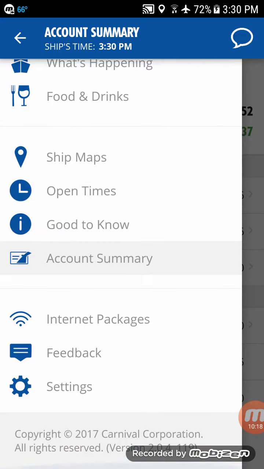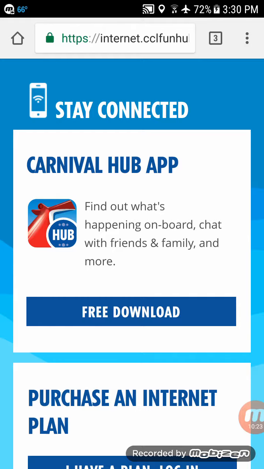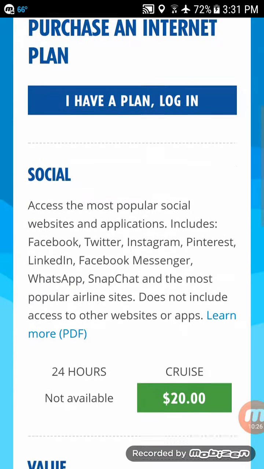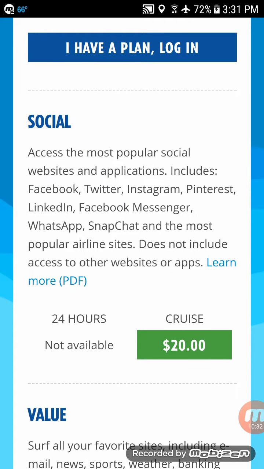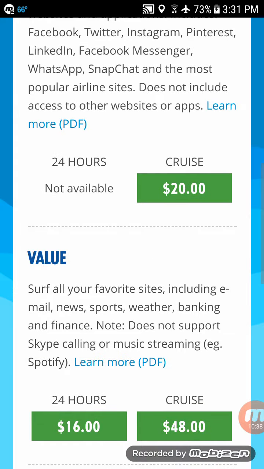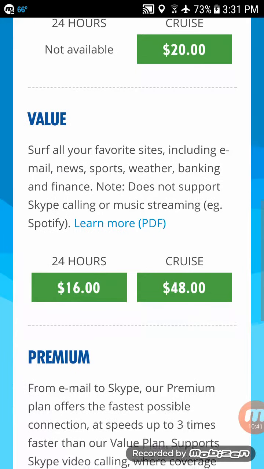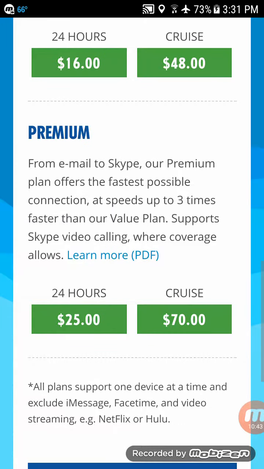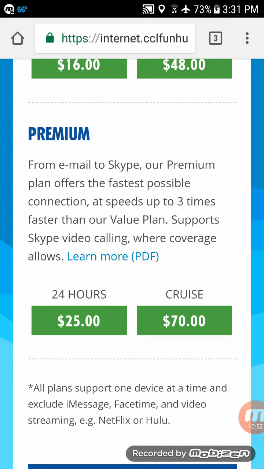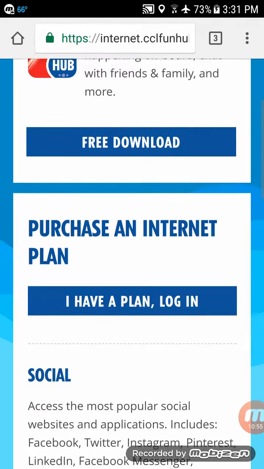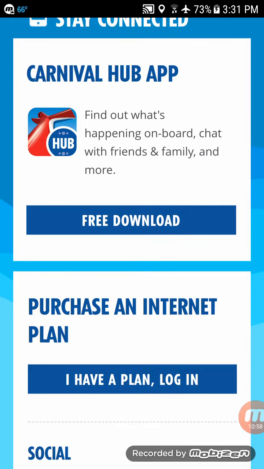And then if you do want internet access, you can pay for it through the ship's Wi-Fi. The social media one doesn't look too bad a price, $20 for the whole cruise if you want to be able to chat with family or friends via Facebook, WhatsApp, or Snapchat. Once you start getting into the actual internet packages, for a little bit more, especially the premium one, that's a little steep for me. I don't think it's necessary to be hooked up to the world that much for a short 4-day cruise. And plus, you can connect when you get in port. You don't have to be connected 24/7. At least I don't need to.